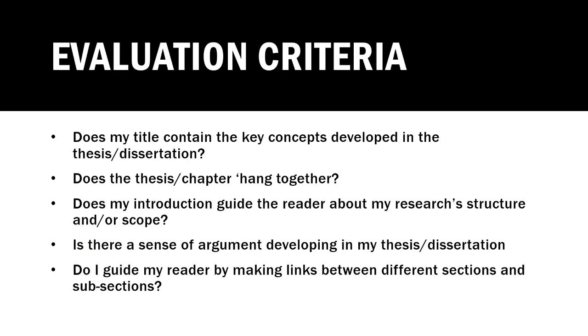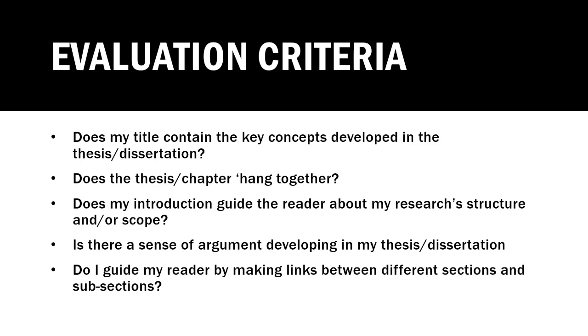So some evaluation criteria that you can use to self-evaluate your chapters and your outline, beginning with your title. Does my title contain the key concepts developed in the thesis? Do the thesis chapters hang together? That means that they're logically coherent. Does my introduction guide the reader about my research structure or scope? Is there a sense of argument developing in my thesis?